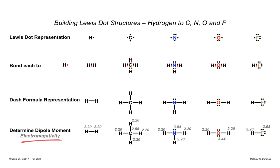And in light gray, I have written some numbers. And that's the Pauling electronegativity scale. So let me put in this CNOF, ClSPSi. Fluorine's the most electronegative. So what I remember is that electronegativity increases across the period and then up the group.